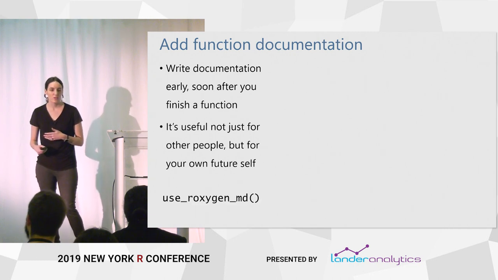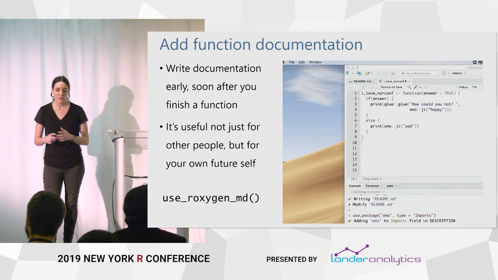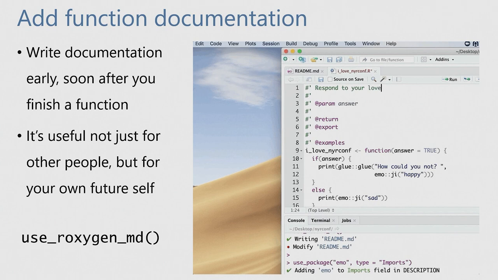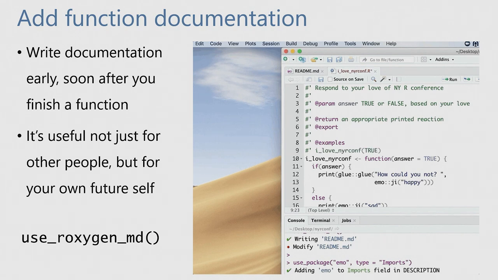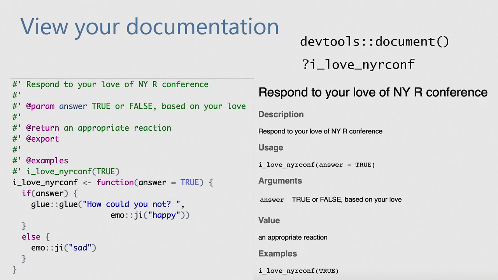So how do you write function documentation? You start off by using use_roxygen_md — and you only need to use this once when making a package; it sets up the framework. Then in RStudio you insert a Roxygen skeleton. What this does is insert a way for you to write documentation. You write things like the title, the parameters, the arguments, what those are, what it returns, and an example. Once that's finished, you can document your package and look it up just like you would any other function documentation. The title goes in as the title and description, the parameter value goes under arguments, and we'll also see the example.